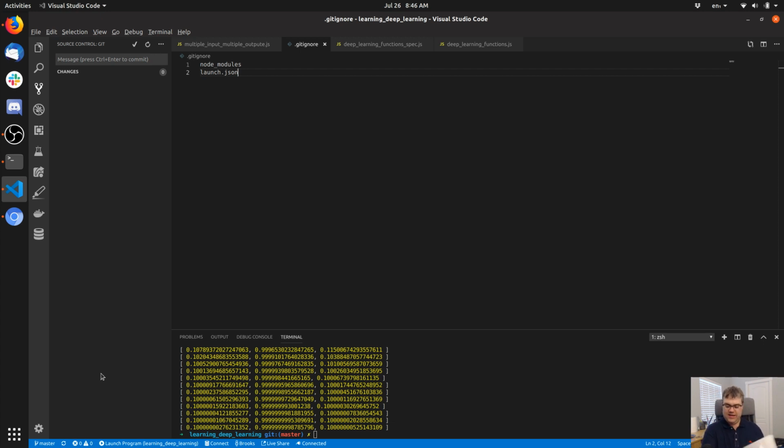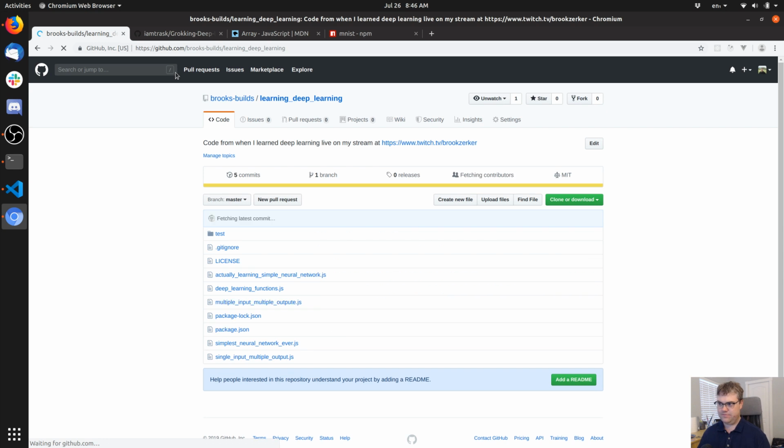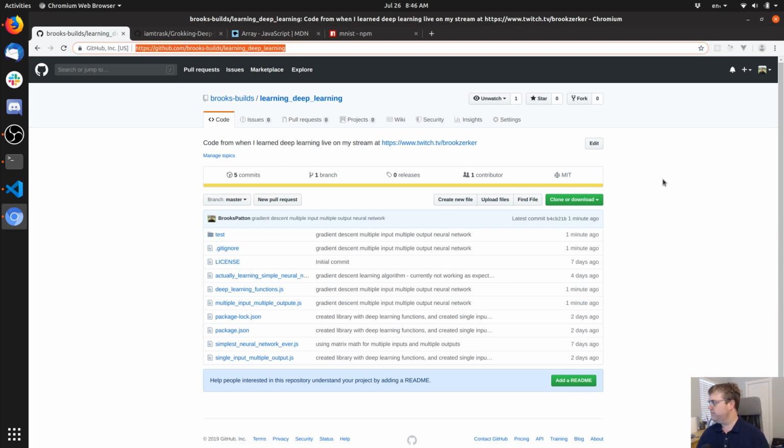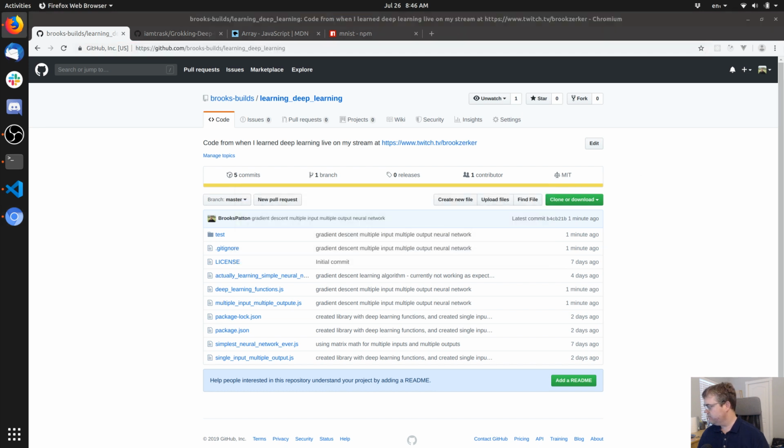All right, well, I think I'm done. I'm tired. I need to rest my brain for work today. So I will share with you all the code that I sent up. Today was gradient descent, multiple input, multiple output, a neural network.